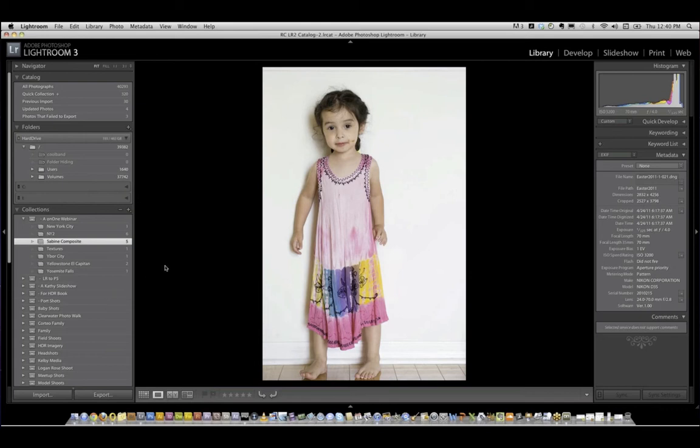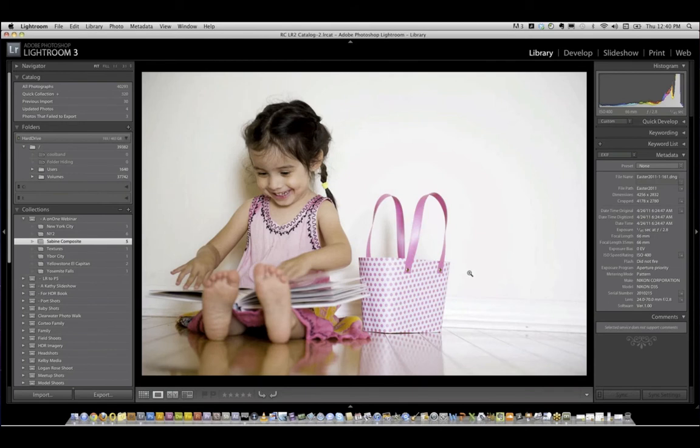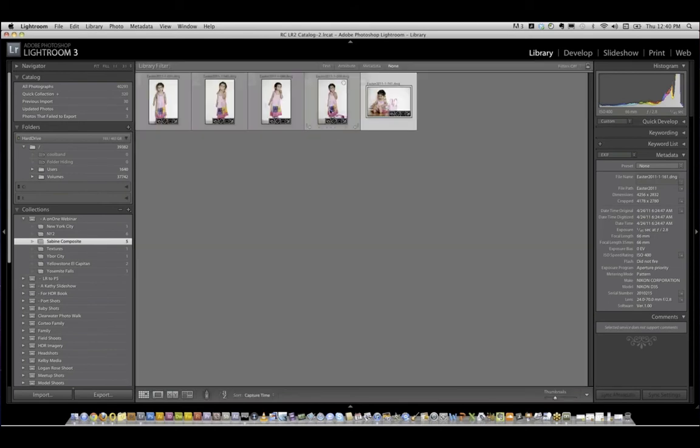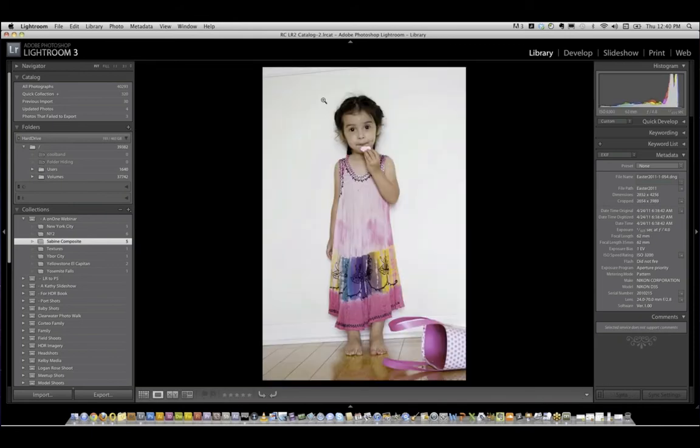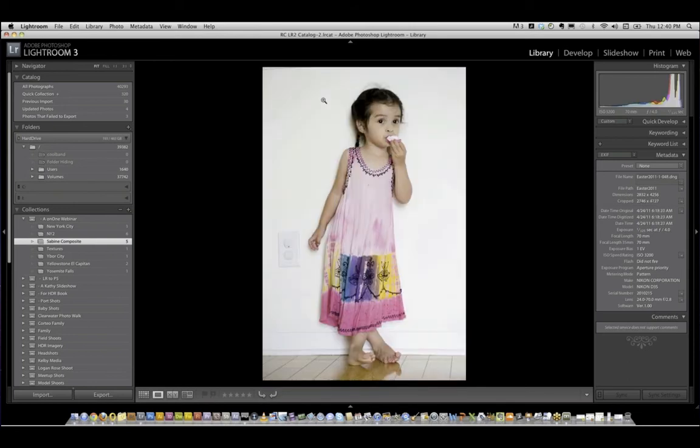So here's a picture of her, and what I want to be able to do is take these four pictures and merge them with this one that I did. So this is Easter, she was reading her book. And I figured if we took this file, and this file, and this file, and this file, and put them in that last one, it would be kind of cool. The only thing that I'm not liking is the fact that it looks like she's eating a peep next to her electrical socket.